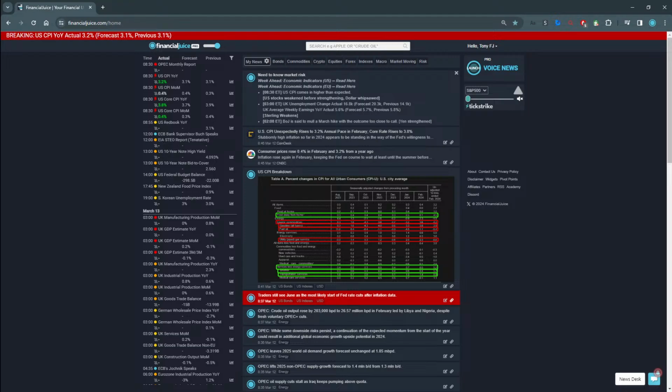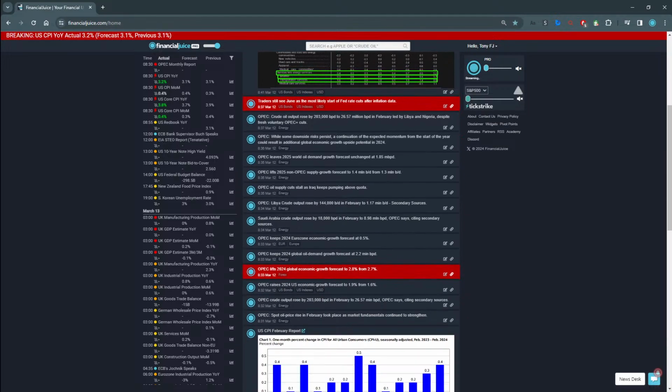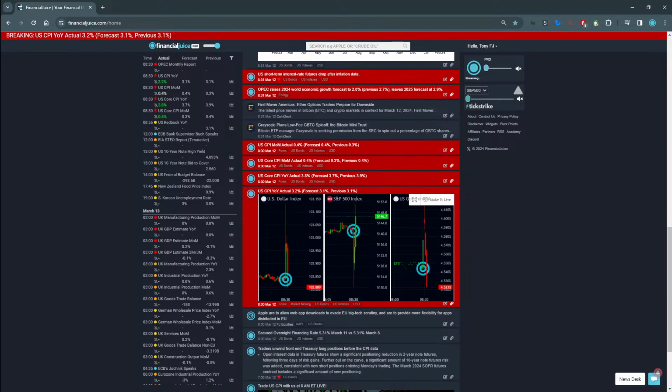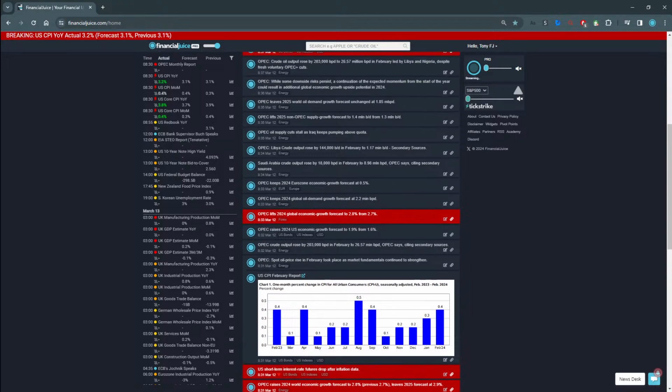Here on the right hand side, we have our live voice feed. You would have heard James, I believe, reading the economic release, one of our guys on the mic. In the center you have the text news feed, the text headlines of what's been said on the microphone being put out as text.